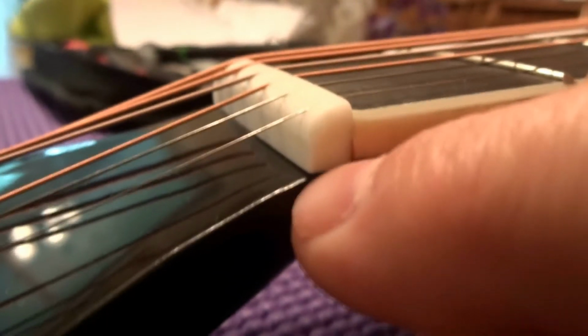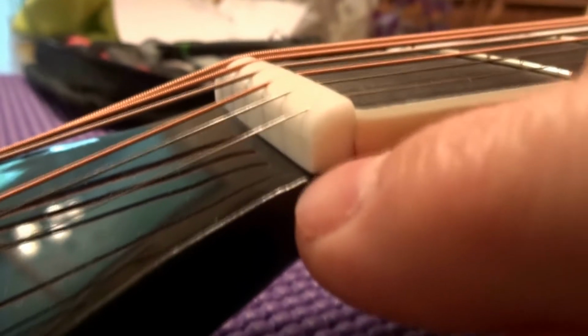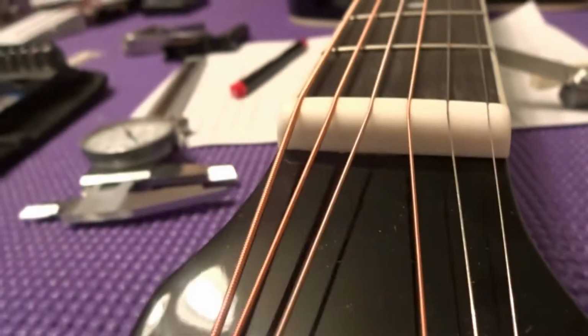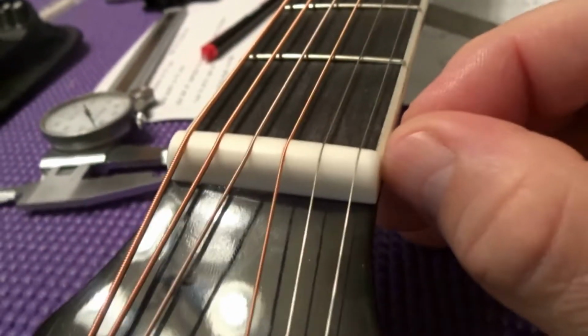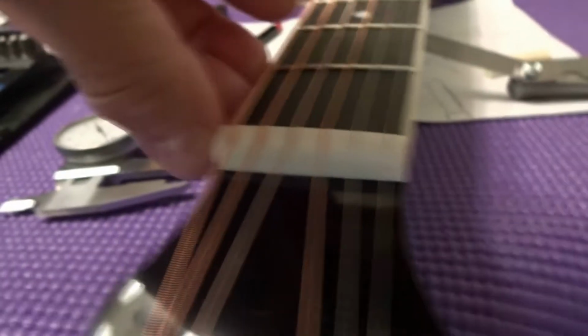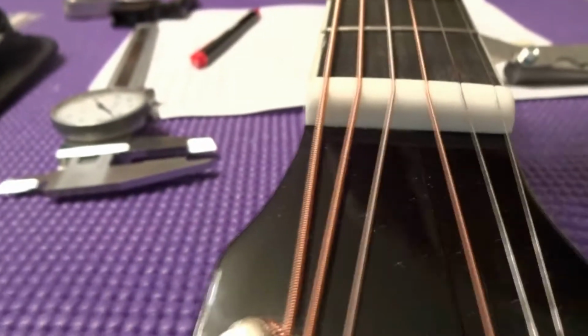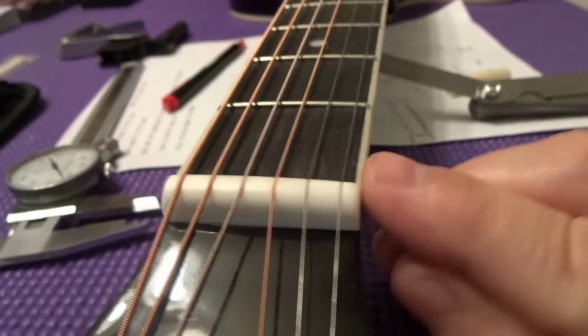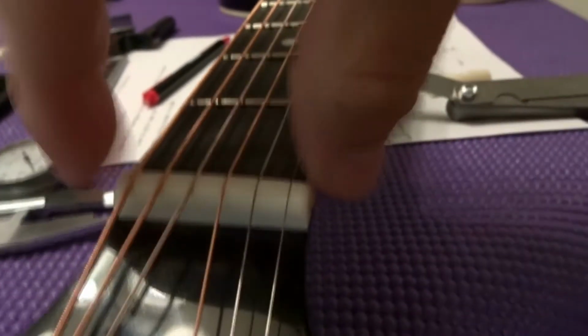Also have to build the 6,000ths of an inch that they sanded down here to probably three-quarters of the way over here. And the other thing is we got the nut centered and we have just a little bit of a lip here and here, which I'm just gonna go ahead and take a file and remove that and then buff that out so I know where the mark is.